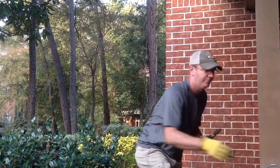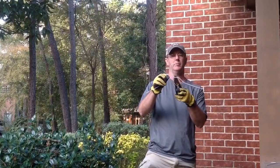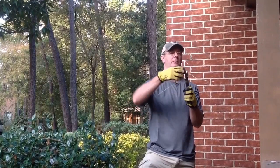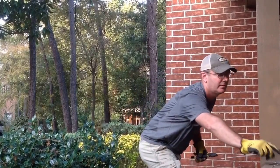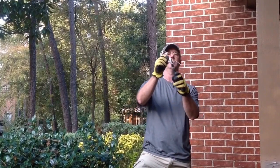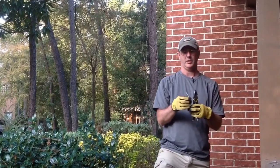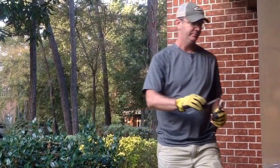Set that one aside. And then I'm going to make 2 more by cutting right where the hook bends on the bottom. You can see that. I'll make a cut right there, just like that. Set that one aside. Those will be our shorter stakes. And I'll make another cut right there, same place on the other side. We won't use the hook.